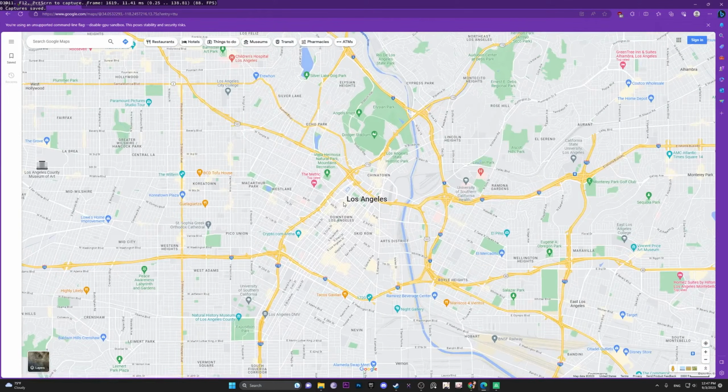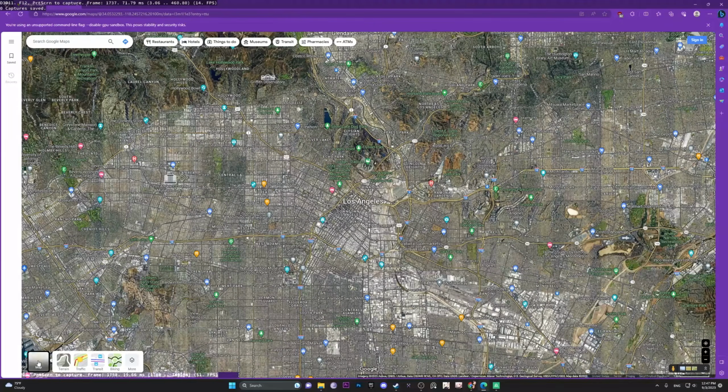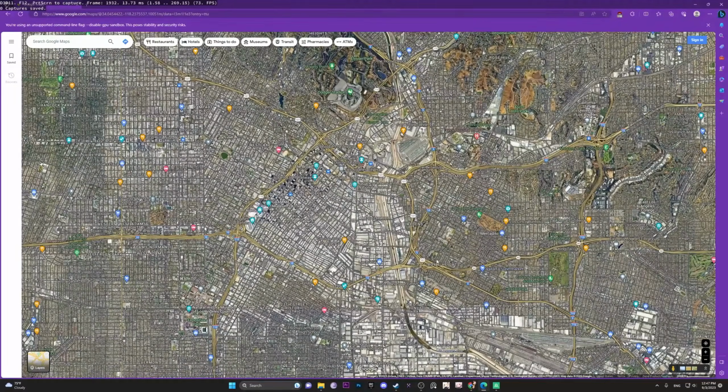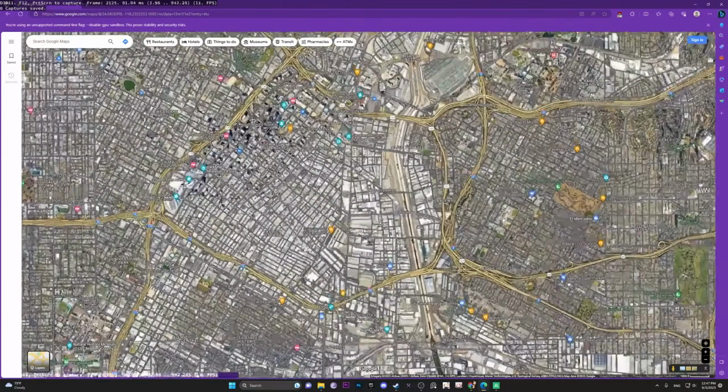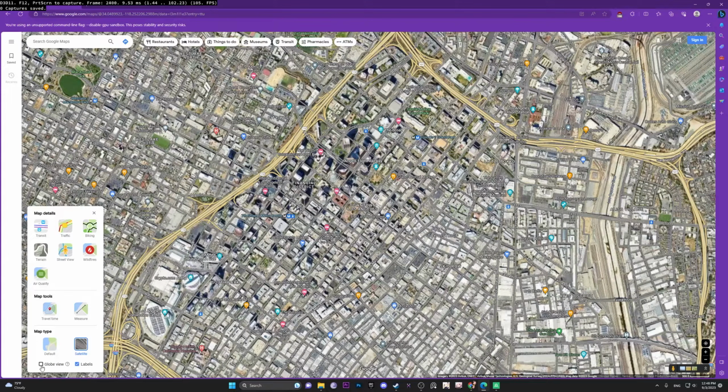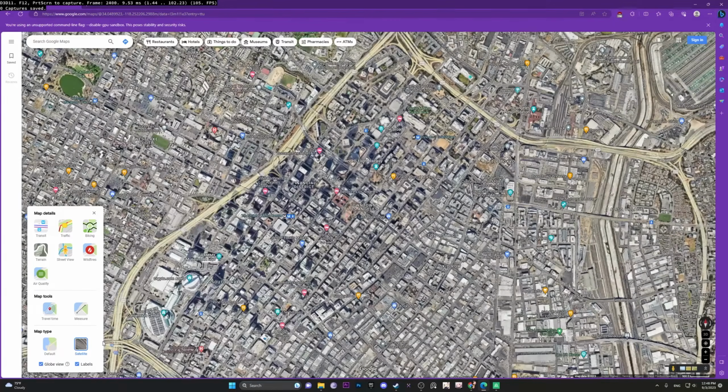Okay, with Google Maps opened up, we're going to go to Satellite View, and for right now, you can see we're going to need to go to Globe View and actually get 3D imagery of the buildings. And you can see I don't really have it right here. So there's two reasons for this. One is if you go over to the filters map section and click more, there'll be an option for globe view. You can click on that.